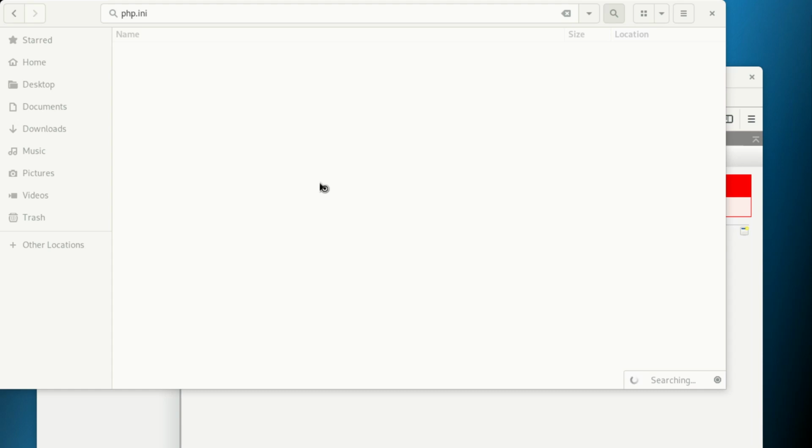Still a little bit slow. It's trying to load and search all the PHP files.